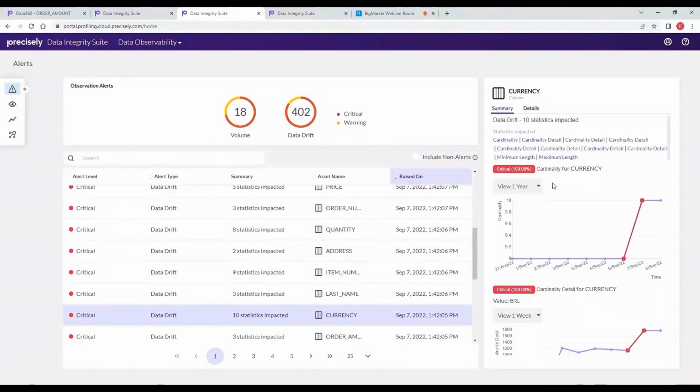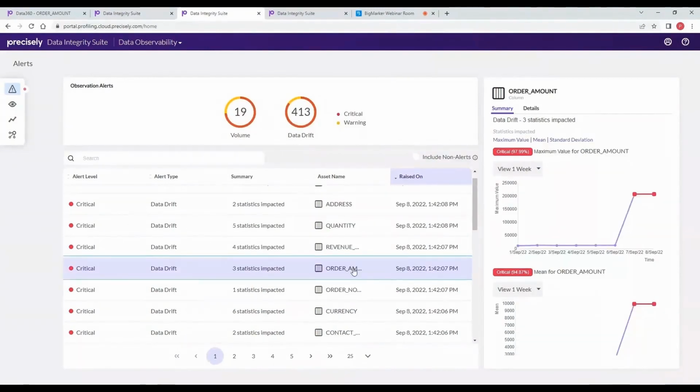The observability automatically detected that as an alert because this was not what was happening in the past. So we got an additional currency which we had never seen before, and how many things that can impact. We were earlier looking at our impact diagram and showing how many different systems can be impacted. Our second alert is directly related to this. So I'm going to go to the order amount.